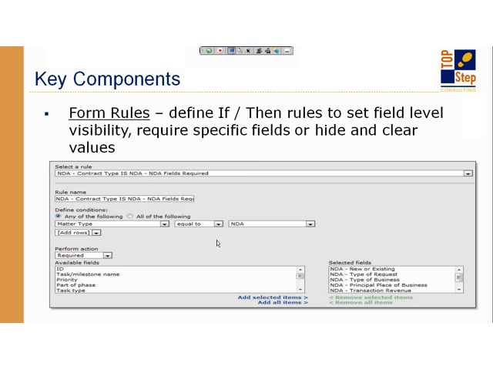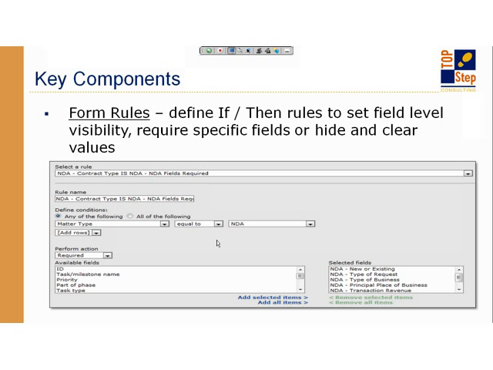But the limitation of what it can do is things like make fields required, show or hide fields that are available. And you do have limitations on forcing errors to happen. Okay, so the form rules are nice, but you can see they're basic logic, not real complicated Boolean logic type thing.